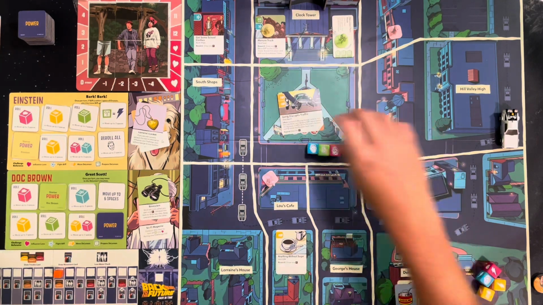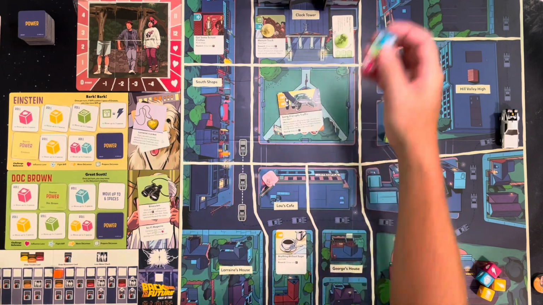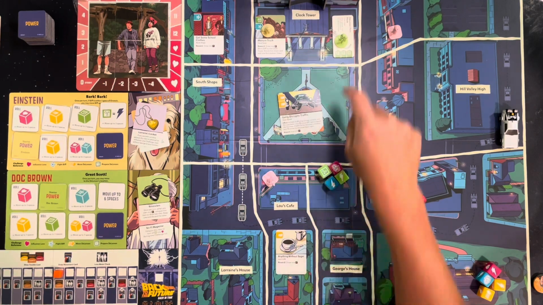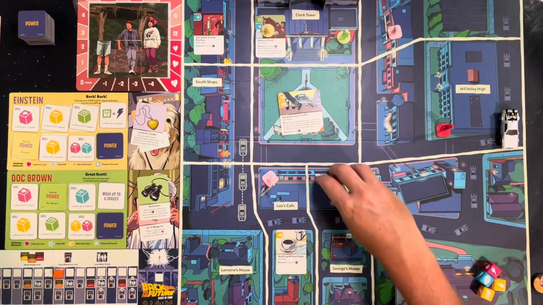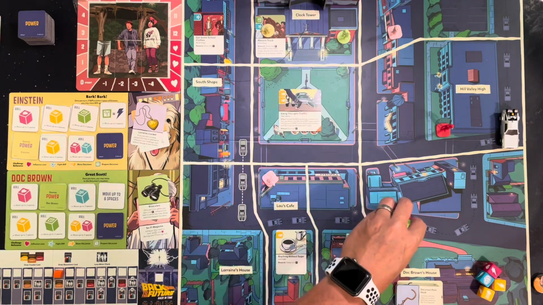And look at that. So Einstein will go ahead and assist with this and allow me to reroll all my Biffs. And much better. Okay, so we got our 3 successes that we need for the last part. So that comes down here. 1 Biff symbol is pushed that way, but that's all right.